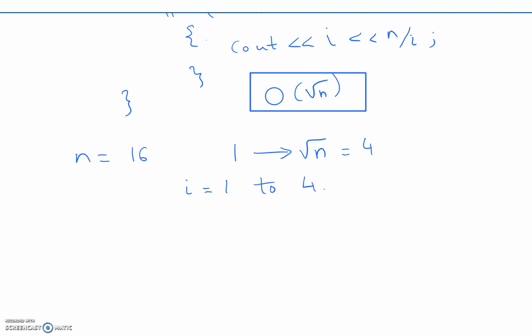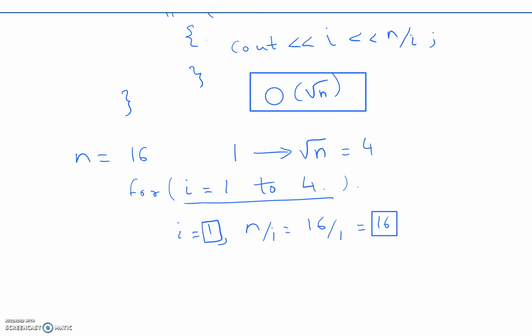In the first iteration of the loop, I'll be getting i equals 1, and then n by i is nothing but 16 by i, 16 by 1, so that is 16. So 1 as well as 16 are divisors, so I get 2 divisors over here.